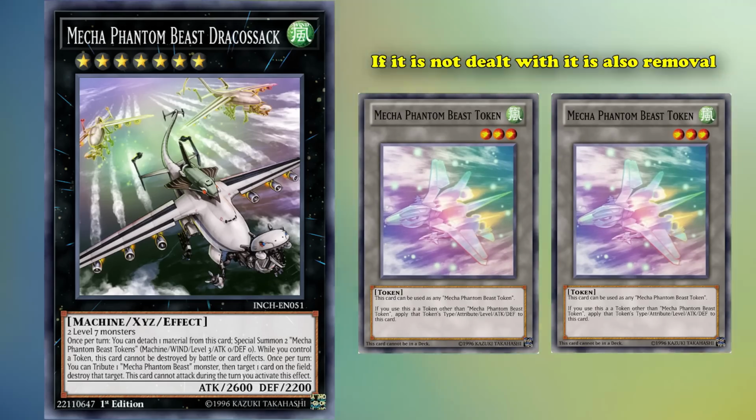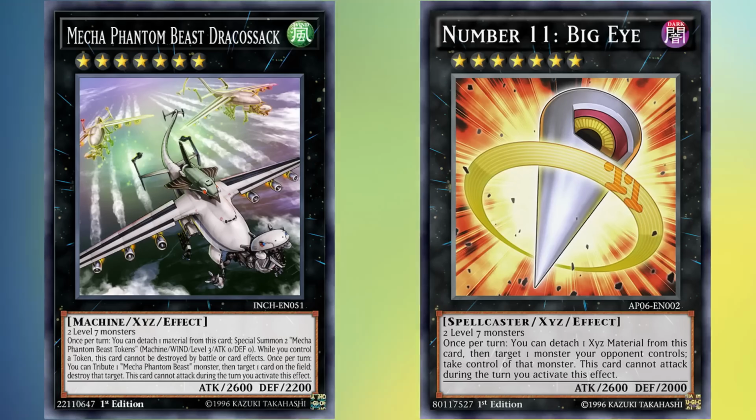The stickiness of this card is part of the reason why Big Eye was also so relevant back then, as it was one of the best ways to deal with an opposing Dracossack because you could just take it for yourself.